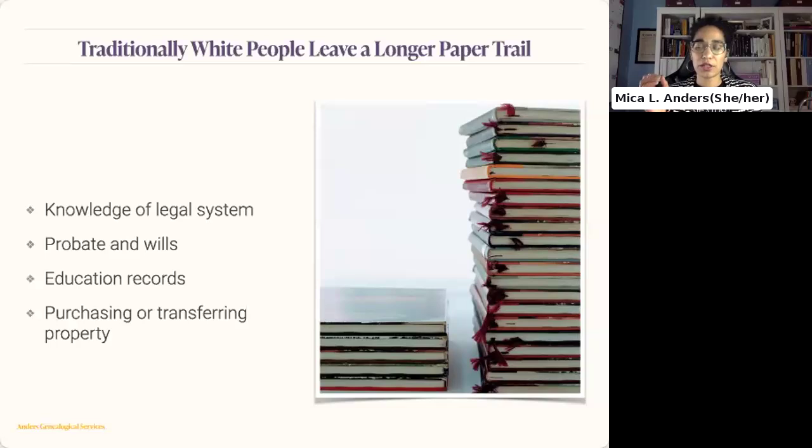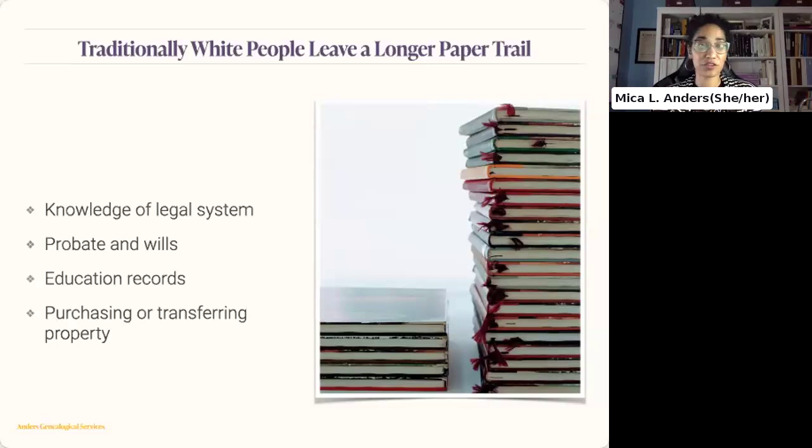But when you start to think about things like white privilege, it plays a huge role in why European American descendants have such a longer paper trail. So imagine you had a family member who was a homesteader. They got land. They were able to take that land, accumulate more land, transfer that land. That land may still be in the family to this day. Now, that's not to say people who were not European American did not own land, did not homestead. It's more of a numbers situation, right?